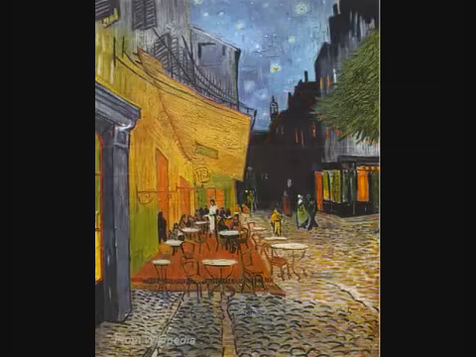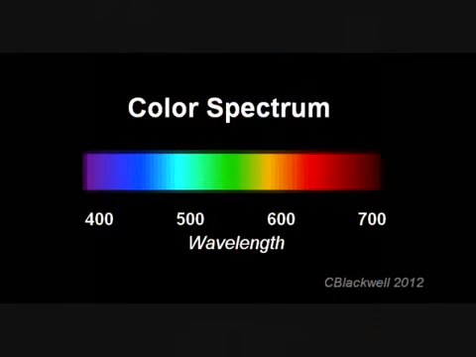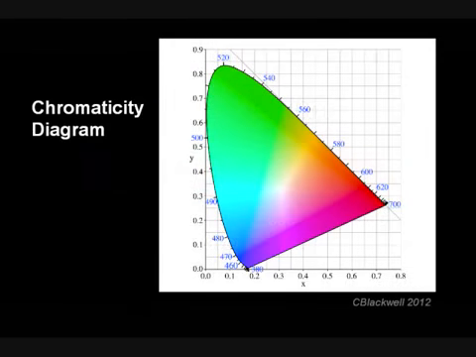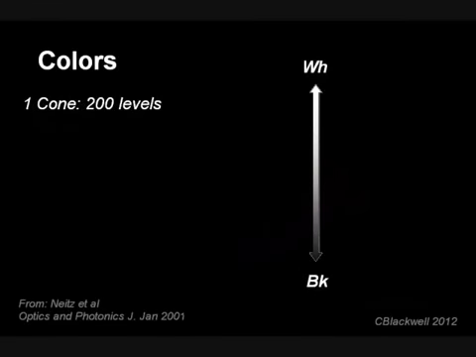Let us finish by making an estimate of the amount of colors we can see. One way to think about this is to start with the spectrum. We can distinguish about 180 pure spectral hues. Then there is all the variation in saturation and luminance to be accounted for. Here is one way of calculating a number provided by Professor Knoblauch of the University of Washington. First, with one cone type, there is no color. Color space is one-dimensional, in which we can distinguish about 200 levels of gray.